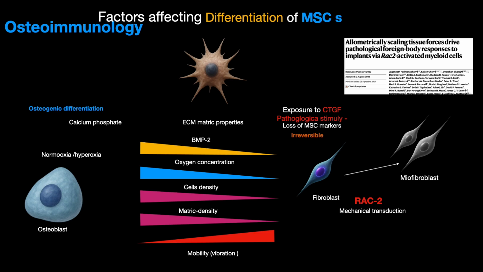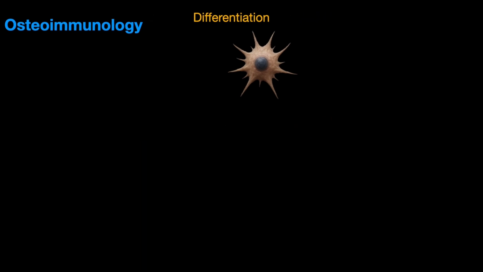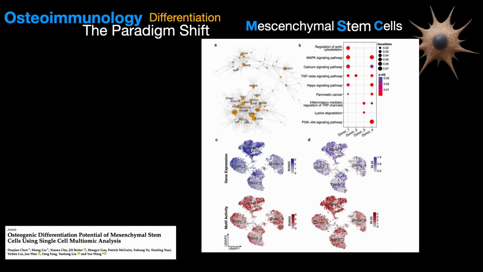And as it progresses, it may even transform into myofibroblast, and this transformation is irreversible. To make the story even more complex, in this study, the authors took the MSCs from the same tissue of 4 different patients and found out that there are completely different biomarkers, and they are primed to turn into different tissue depending on your metabolism and your genetic background.